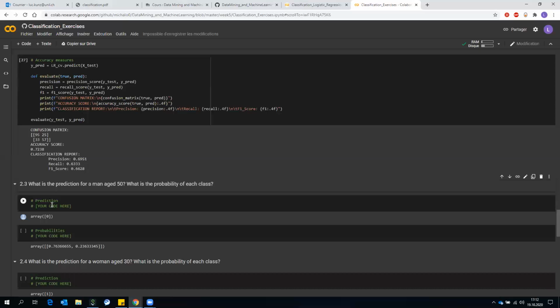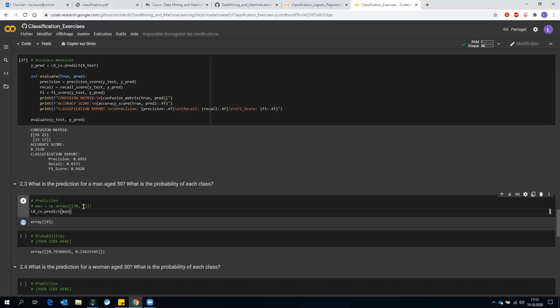We also would predict for a man aged 50. I can do this quickly. For instance, for a man aged 50, we define the person according to its characteristics. So it's a man, which is 1, aged 50. We predict for this man, and this gives us that this person dies.